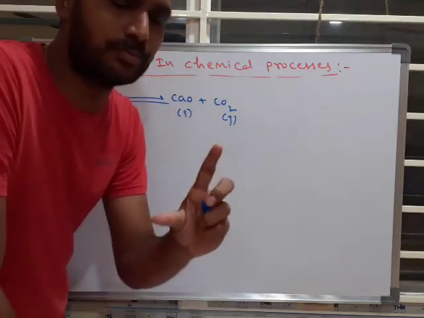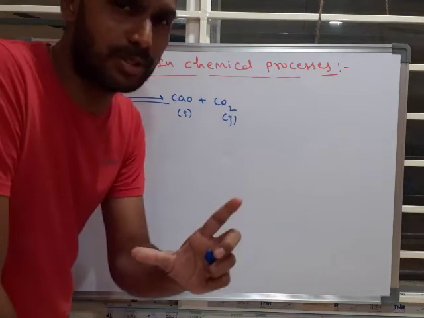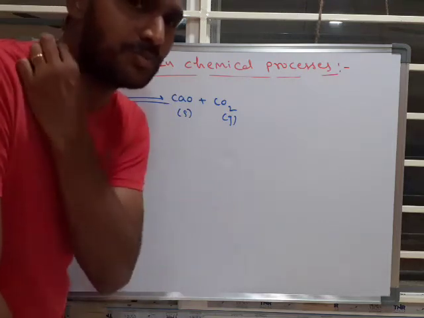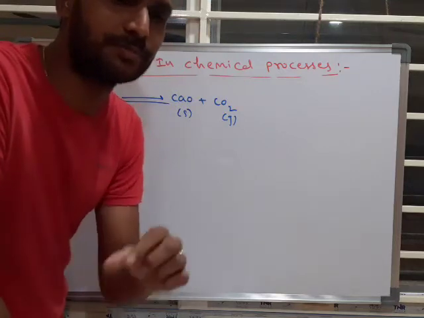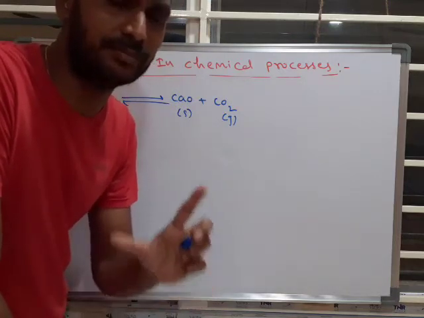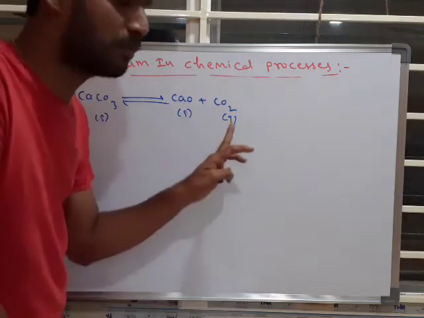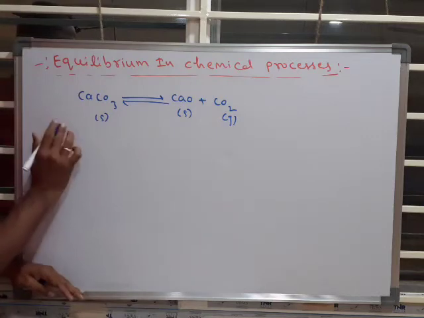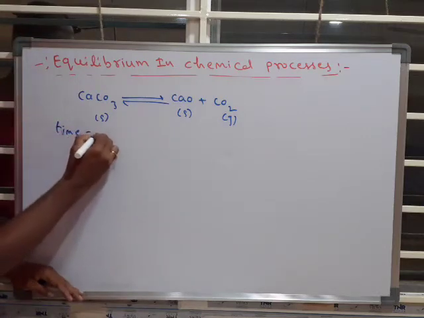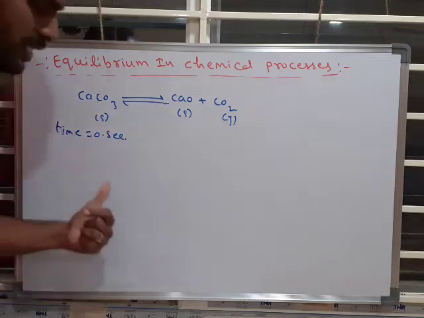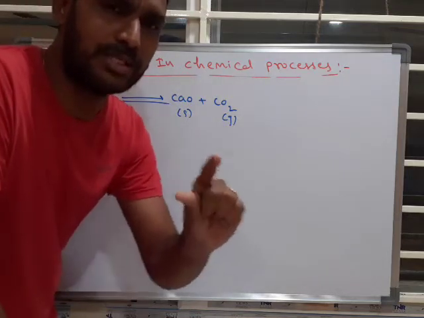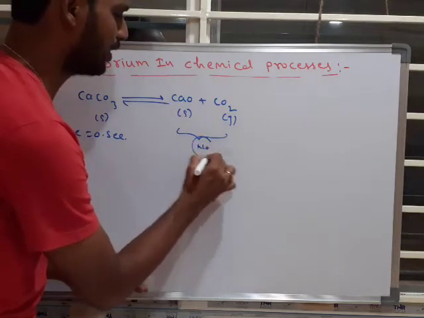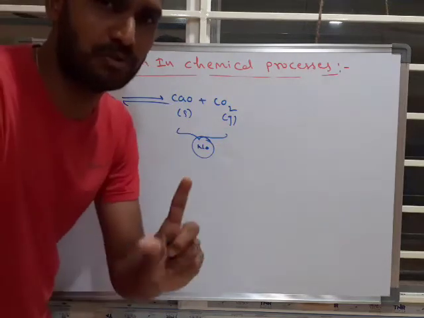Just try to understand. Starting, let us take some amount of calcium carbonate, limestone. Then we have to heat it. Normally the reaction does not decompose at normal temperature, you have to heat just above 1000 degrees Celsius. So on heating it changes into CaO plus CO2. At the start, for example time 0 second, at time equal to 0 second there is only the compound CaCO3, and there is no amount of CaO plus CO2.